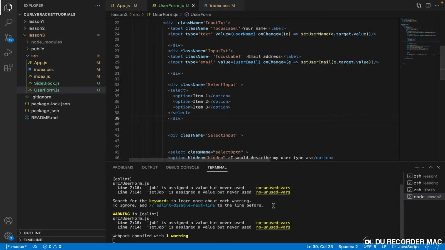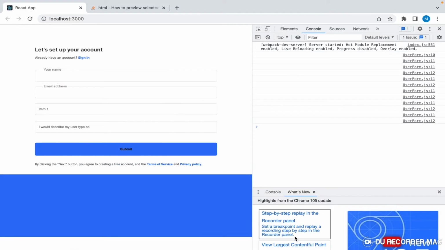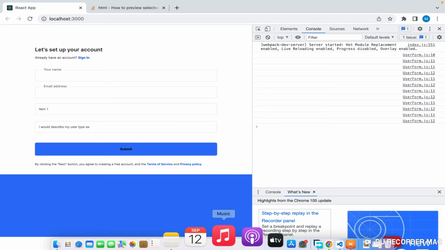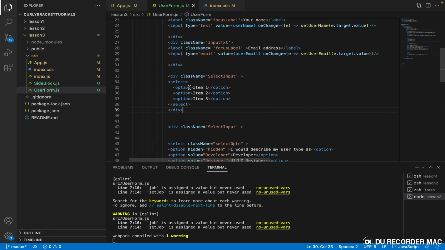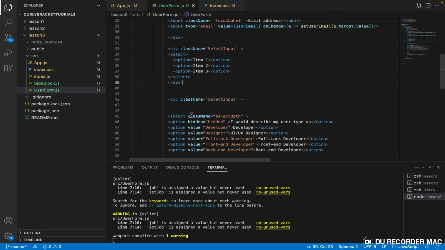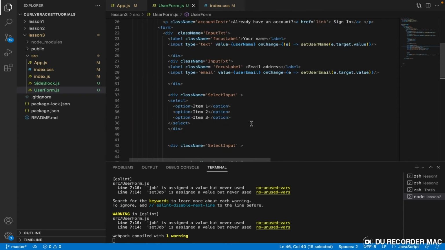So we're going to have 2 select boxes now. Look at this one. We have item 1 automatically selected. The reason it's automatically selected is, if you remember, in this particular one here is the first item, but now it's automatically selected as the first option because we didn't use the hidden attribute on it. But that's not what I want to talk about right now.